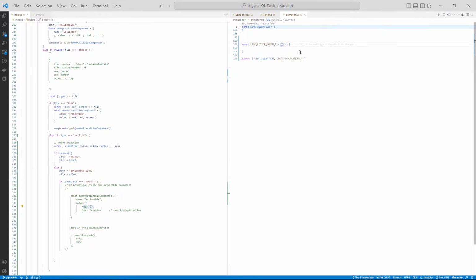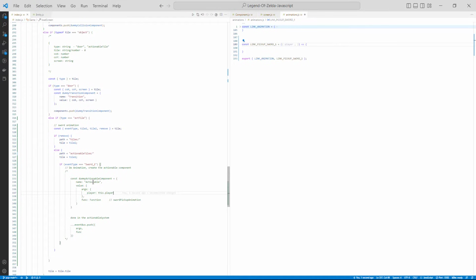So a few of the things that we're going to need, I know for a fact that we are going to need Link himself. We're going to need Link as the player. So I can already pass that in. I know that this args is going to contain the player. And because this block of code is within the game class, we can easily put this player into this argument. That's very easy.